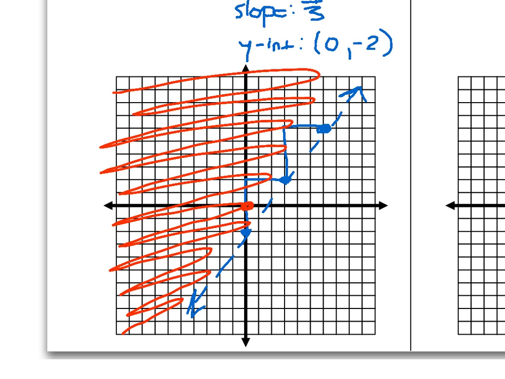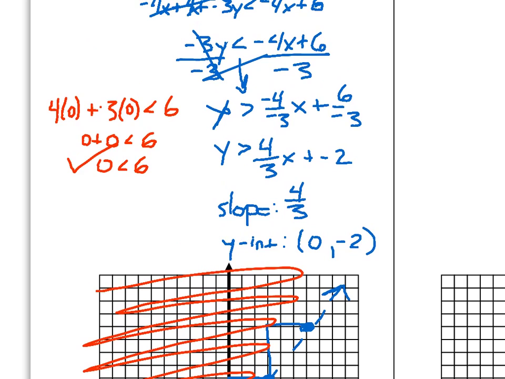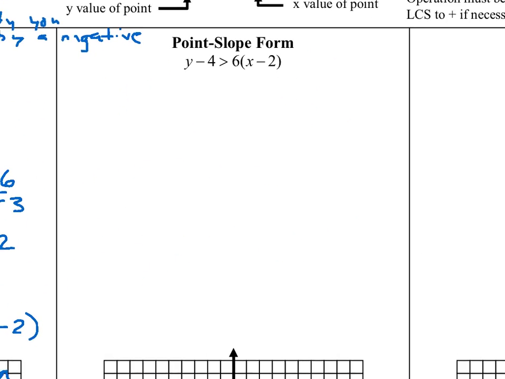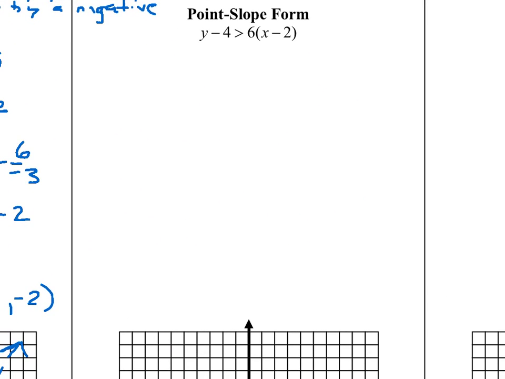So as I said earlier, if we make a mistake and we forget to flip the inequality symbol, the way that we graph it, that's going to be okay for our graph. It's not going to be okay for our inequality, but it will be okay for our graph because we always check by going all the way back to the original. And that's part of the reason why we do that. All right, looking at the next one.